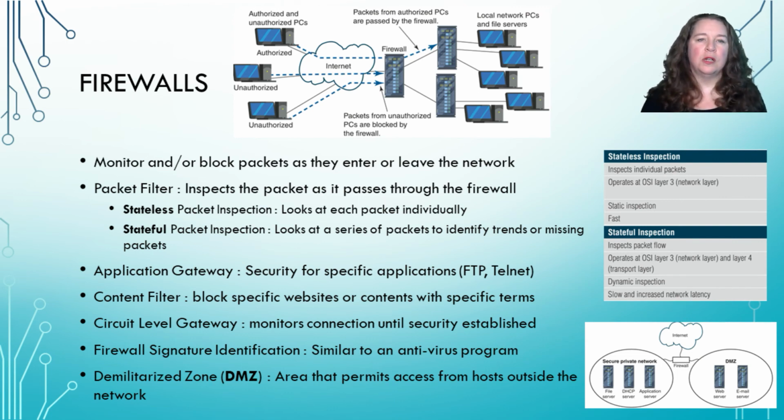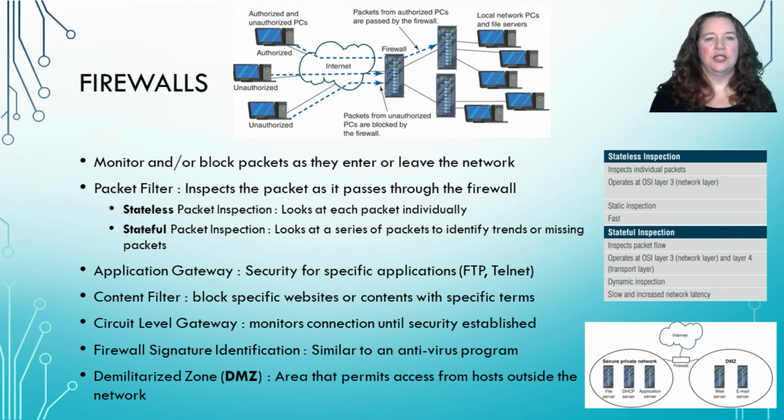So firewalls, which are actually kind of incorporated in the book in the middle of the security options, are really, really important. The firewall is designed to monitor and/or block packets as they enter or leave the network. So they allow certain packets to go through, certain packets don't. So that's the point of the firewall.